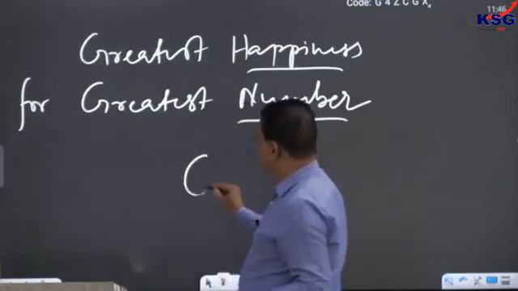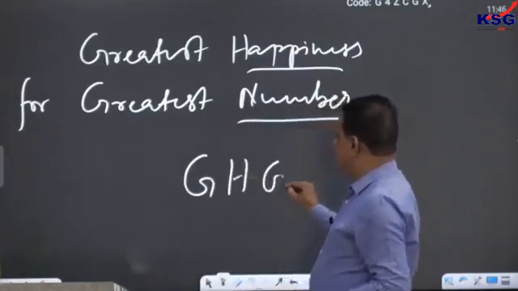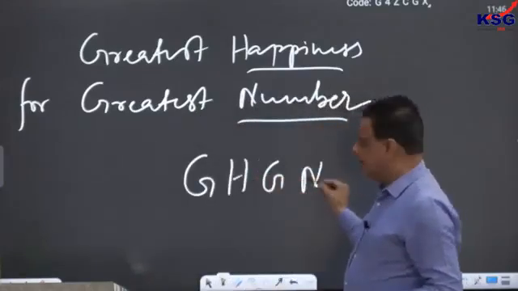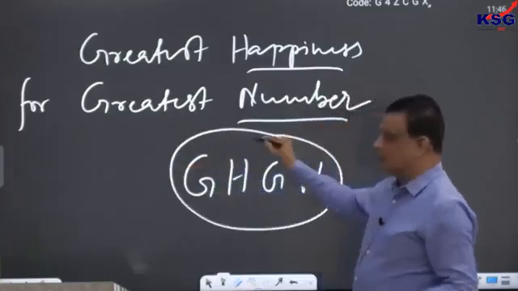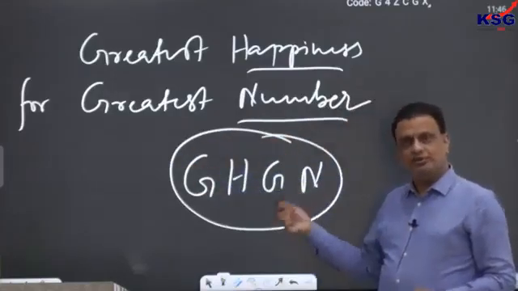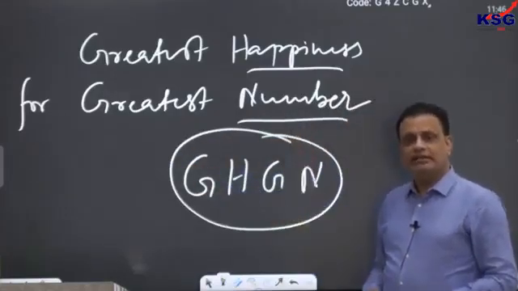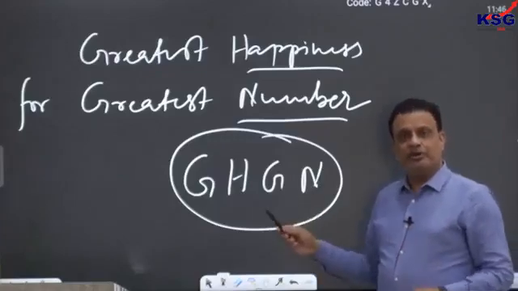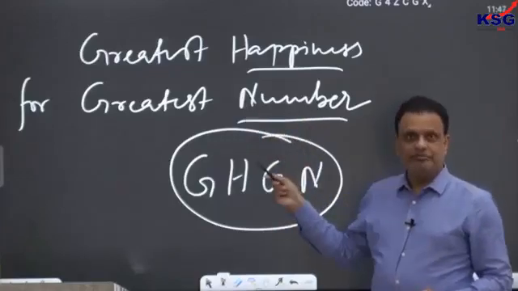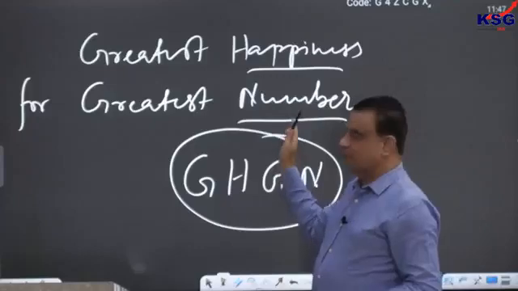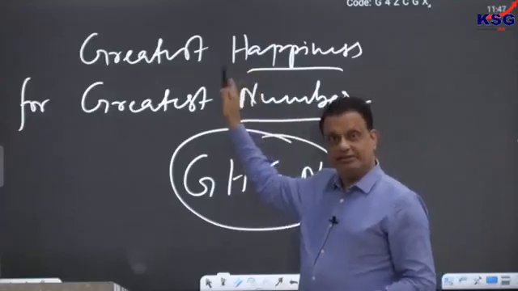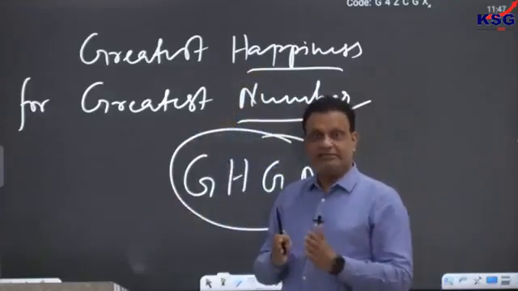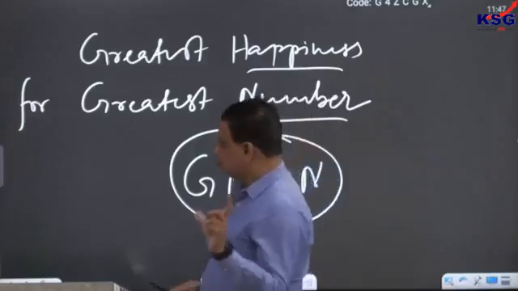We often call that the principle of GHGN, greatest happiness for greatest number. I will use this term a number of times in my later classes also. So this theory is sometimes known as the principle of the greatest happiness for greatest number. So these are the two important things: numbers are important in his theory and happiness is important. Both of them must be aggregated. Both of them must be put together in a framework.